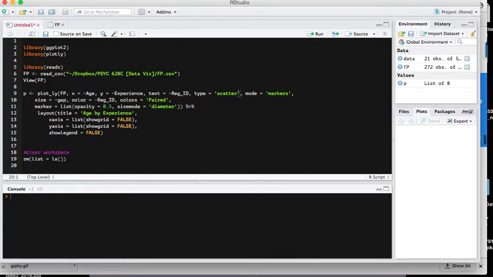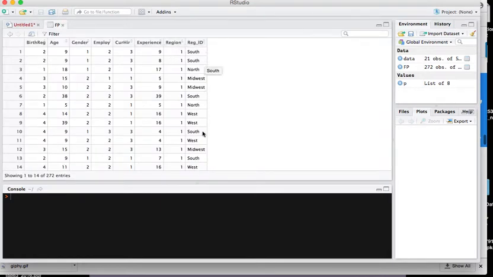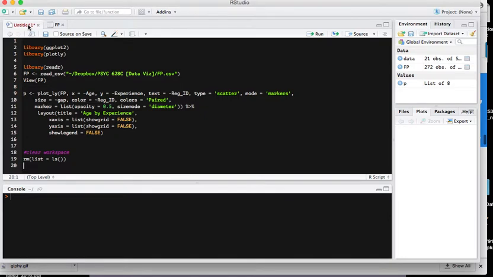We want it to be a scatter plot. Not the hover text, the circle itself. It's going to display regional ID. So that's, if we go back to regional ID, our north, south, Midwest, and west. And so that's how we would differentiate those items.